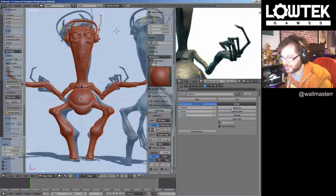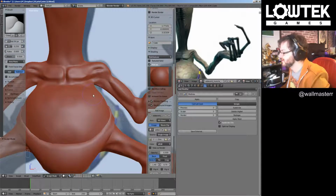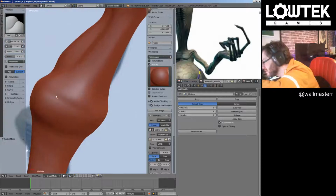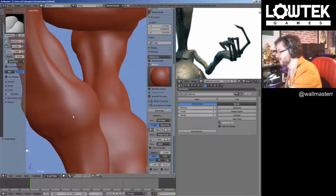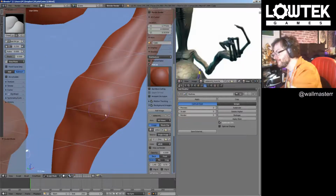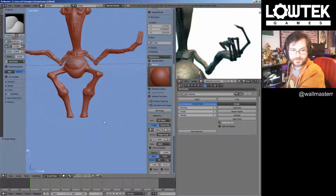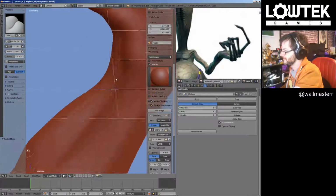I'll jump up to the next res and see how good that is for sculpting. Start with these knees. Can I get the detail I want in here, or do I need to go up one more? Getting close to an hour.